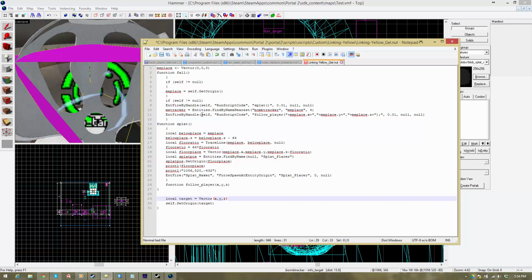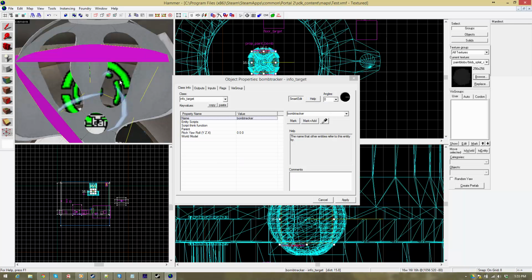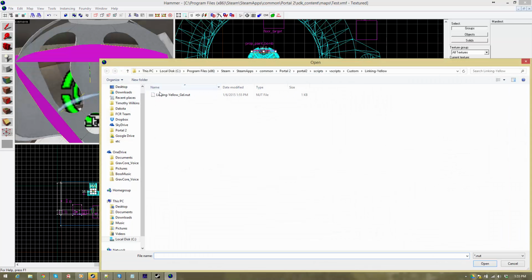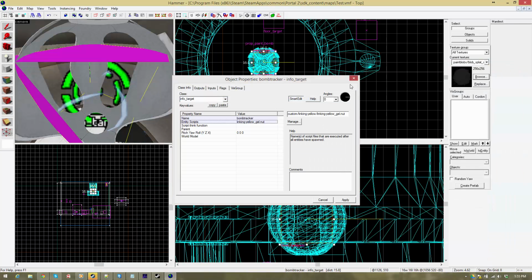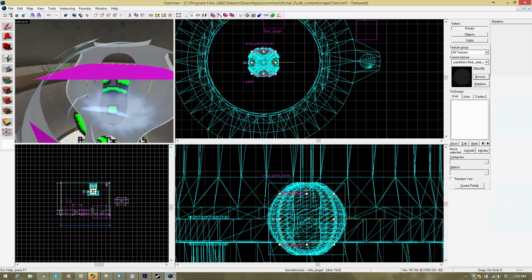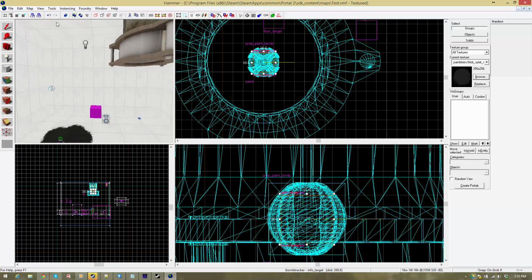It's okay. This isn't going to be self though. This is going to be me tracker, and then the self dot set origin is going to be this right here. All right, let me just select that all and make sure that's the same there. It's the same there. Okay. Let's save this, and also this right here is going to need the script, or else it'll break. Okay, so that's good. Looks good. Hopefully that'll work.